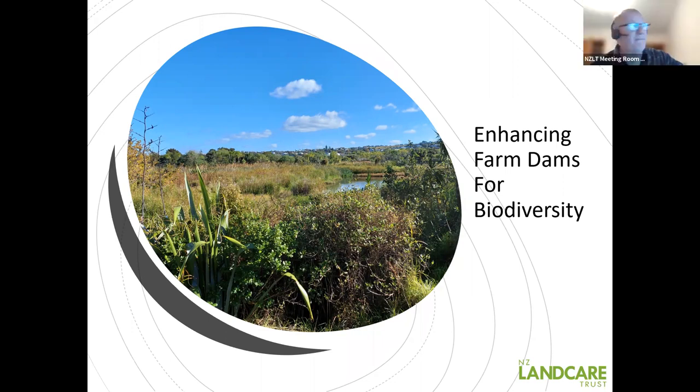My name is Nathan Burke, I'm with New Zealand Landcare Trust. I have Tony in the background, monitoring the chats and assisting me. Tony is the Wetlanders Farm Asset Coordinator down in North Canterbury. I'm the Hawke's Bay Regional Council Coordinator in Hawke's Bay, but I do a lot of work throughout the country. As we're waiting for people to come on, if you go in the chat and introduce yourself and where you're from, we appreciate that.